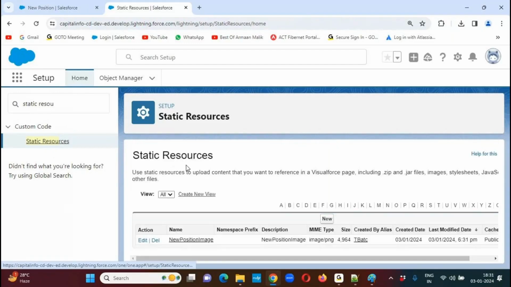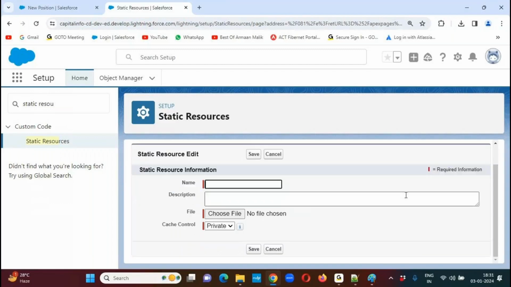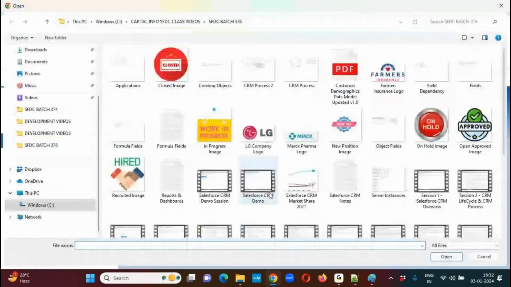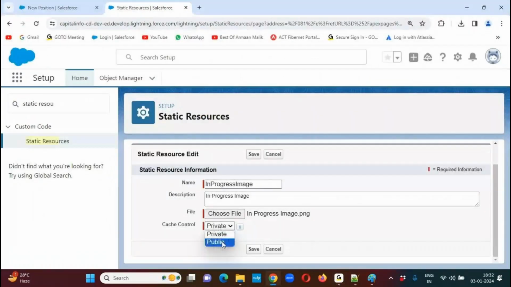Go to the static resources, click on new. The second image I would like to upload now is in progress image. Choose file. We are selecting work in progress. Now make the cache control as public.